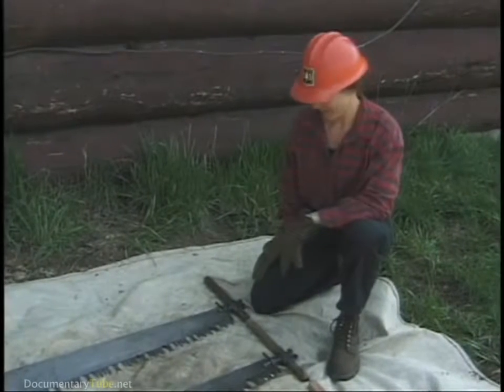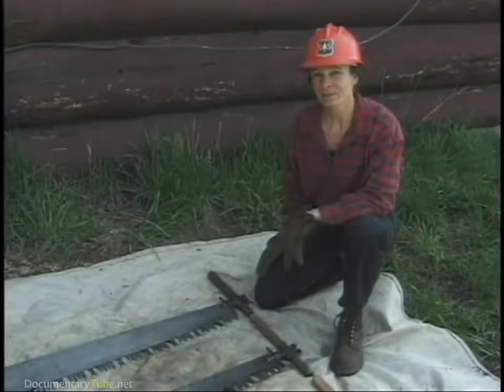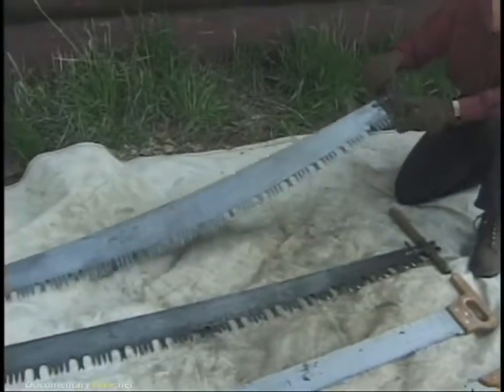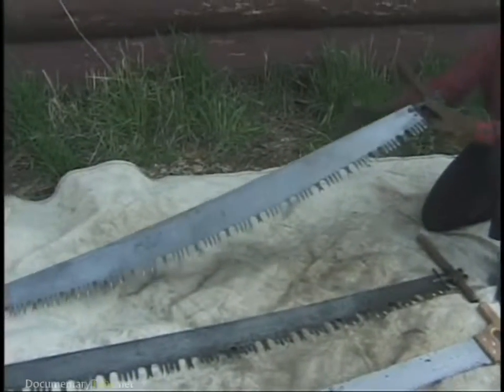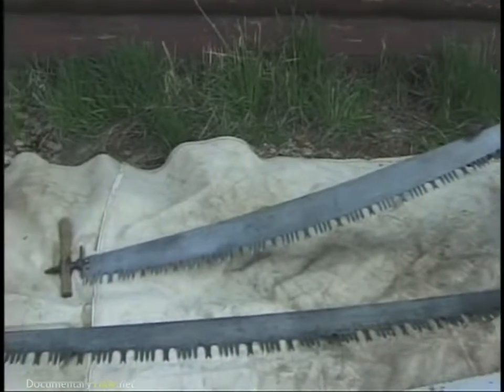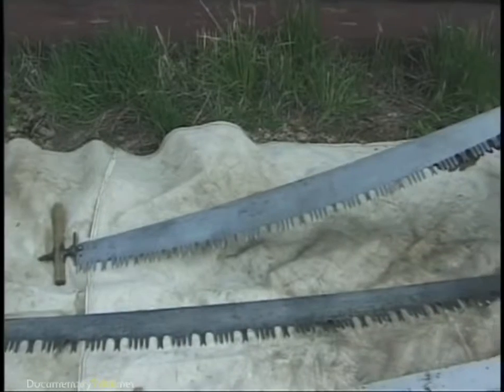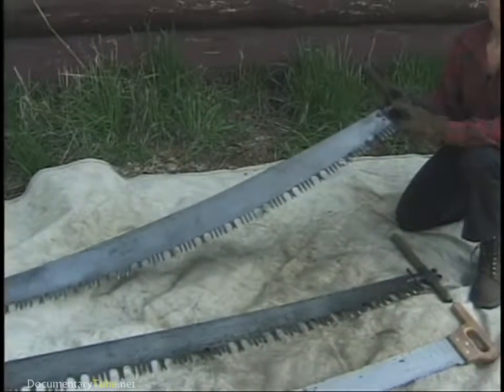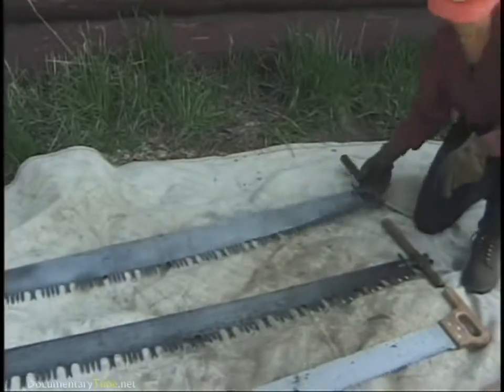Crosscut saws have been made in all different shapes and sizes and with different tooth patterns for different purposes. This two-man saw is a bucking saw. It has a straight back. It's fairly stiff, so one person can use it. It has lance teeth with 4 cutters and 2 rakers, so it will work well in soft wood like pine.